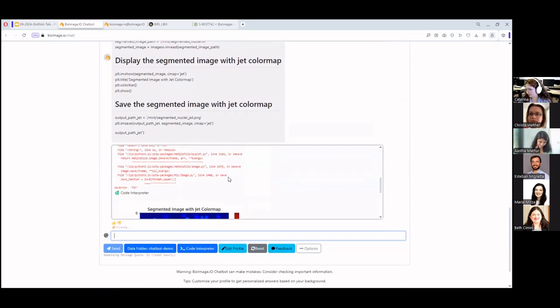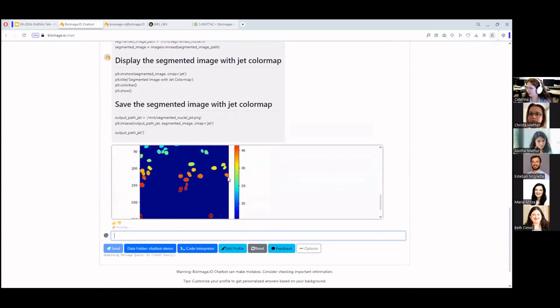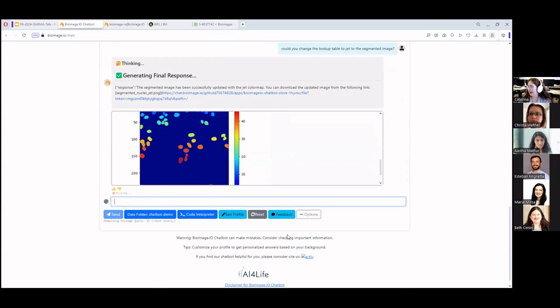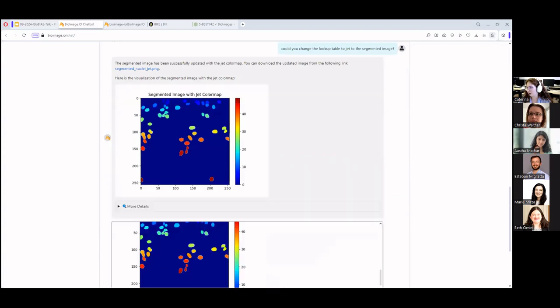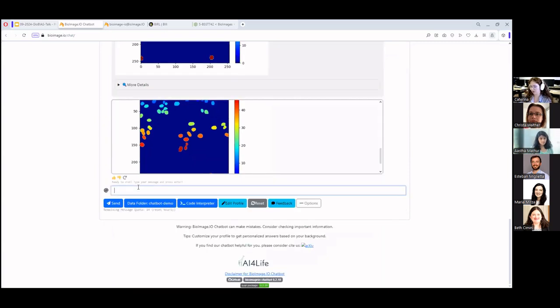It gives us an error, but I think it's not important because it gives us the image. And I think you can't see my folders, but if I go to the folder, I have 3 images. One is the image I already had. The second one is, okay, let's ask.